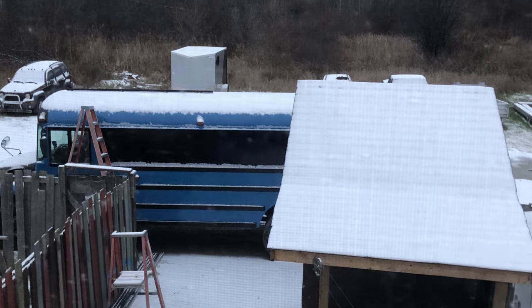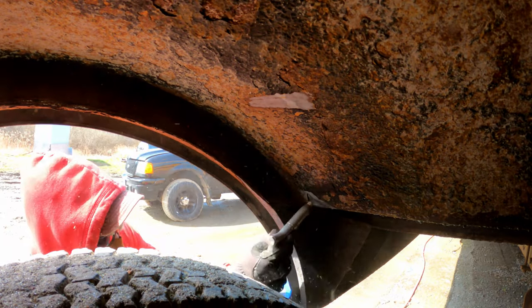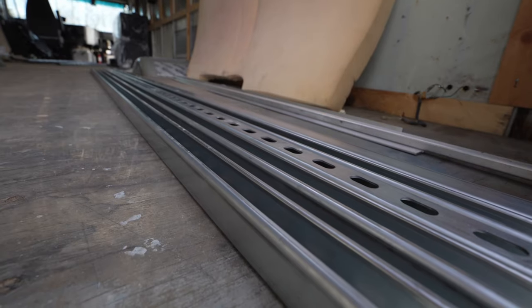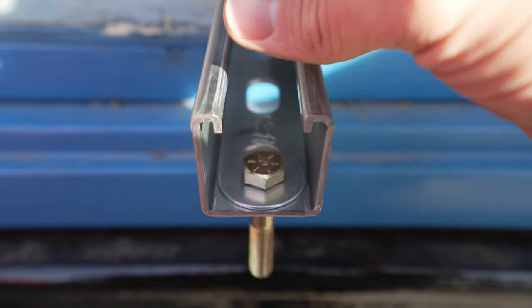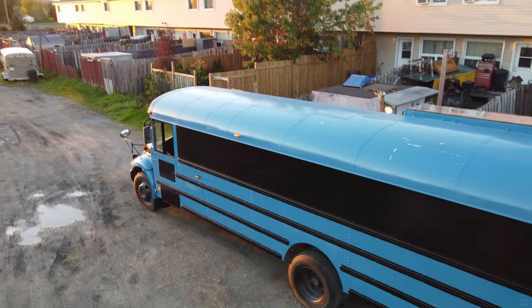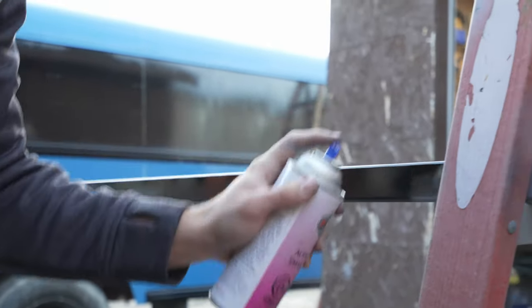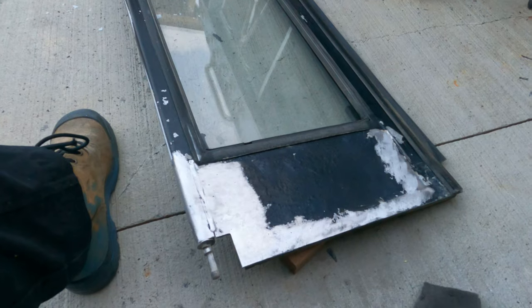Winter is approaching fast, especially in northern Ontario, so we want to get the bus insulated as soon as possible so we can start on the interior. But there are a couple of major things that need to get done first — getting the underbody sandblasted and undercoated so we can install our underbody boxes, which will house our electrical and water system components, and our roof rack, which will be bolted through to the inside under the insulation. The stressful part is we need the bus on the road to drive it to the shop, and also to pick up the 24-foot pieces of steel to build our roof rack. Order of operations is something we've mentioned before — it's hard to determine what needs to be done first and hard to hold off on other projects when you're stagnant on the current ones. Nonetheless, once we have the bus on the road, we'll have lots of work lined up and lots of upcoming videos.